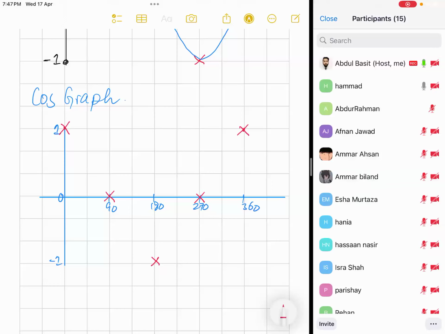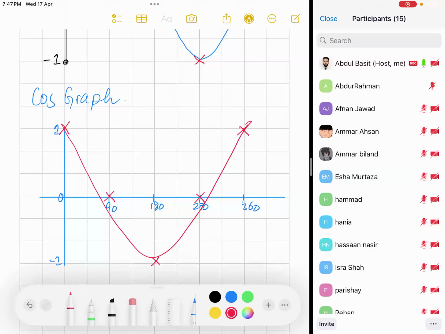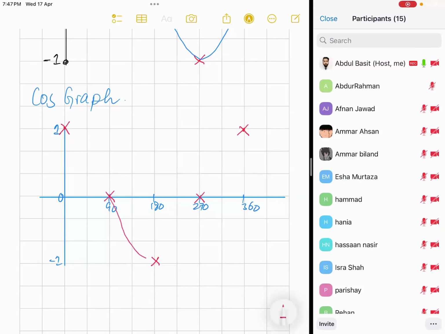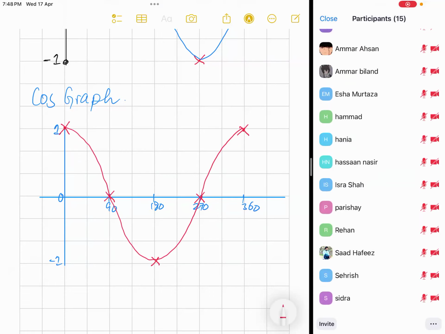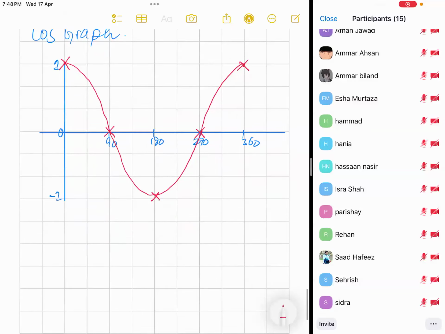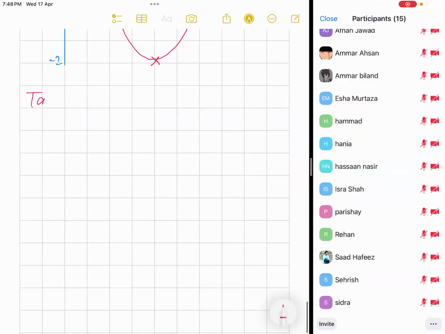Yes or no? Yes sir. Now, do not connect like this, that is wrong. It's not a U graph; you have to develop a U. I can make a U here like this. Can you see that? Half U is here and half of U is here. Is this clear, everybody? That is the technique of the cos graph. Try to draw this graph at least 2 times before the examination, especially IGCSE students.